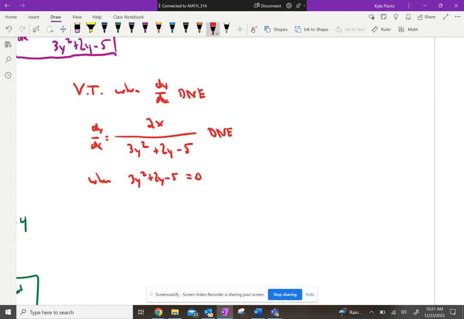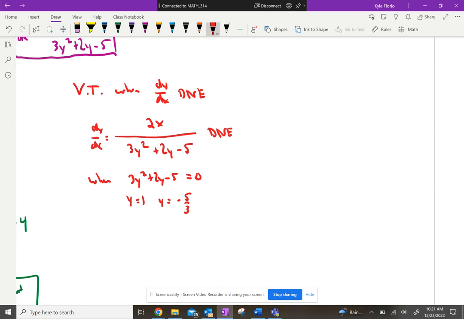3, 2, negative 5. All right. I got 1 and negative 1.66666667. So it's when y equals 1 and when y equals, I think I got, negative 5/3. Yep, which is negative 1.6666. Question: how are we supposed to find that if we don't have quad form? Quadratic formula: negative b plus or minus square root of b squared minus 4ac all over 2a.